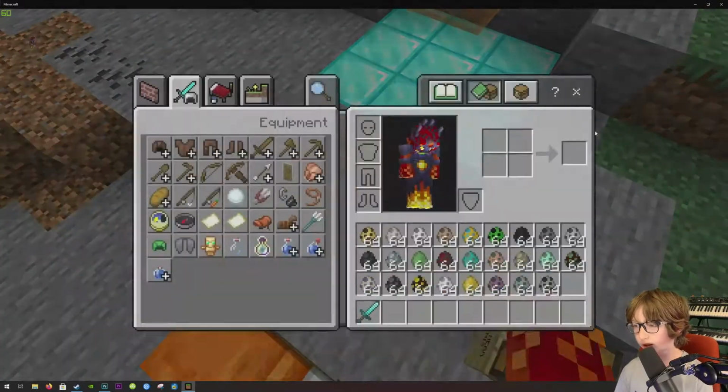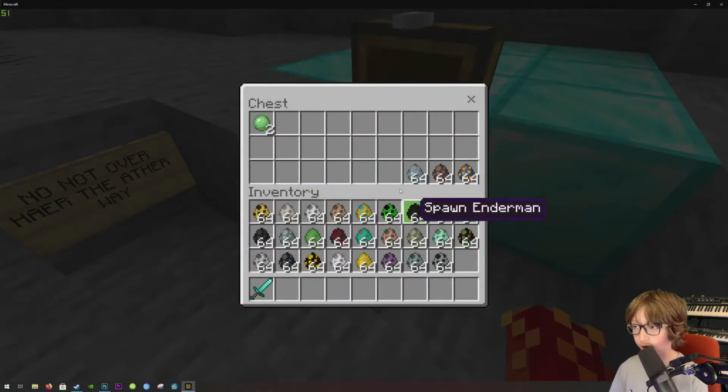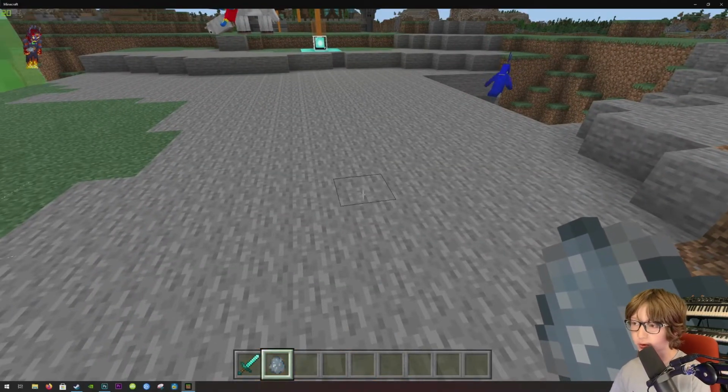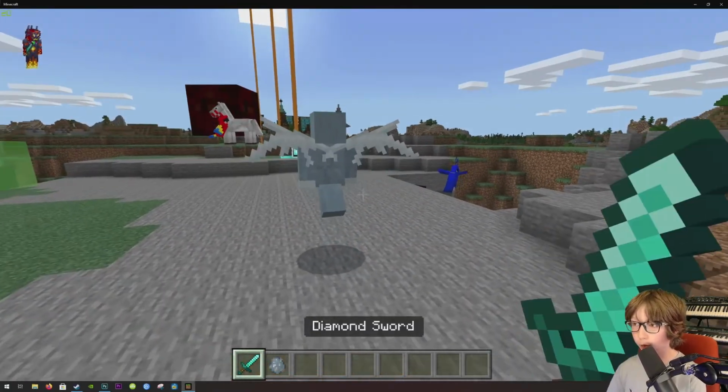Oh my god, we only have one more slot. Wait, we can do this inventory, though. Okay. A Vex. Oh, come on! I hate these. They're so small to hit, and they go through the ground. They're so annoying. It's good they're big now. Oh my god, they're so big!